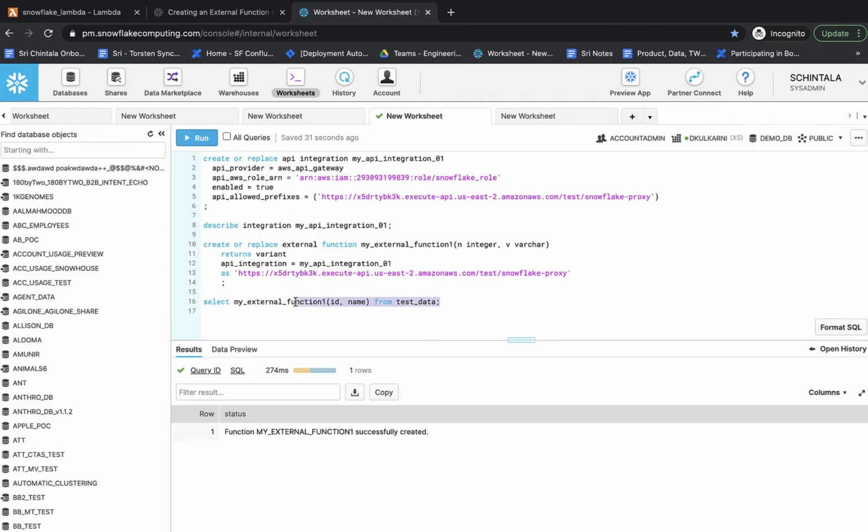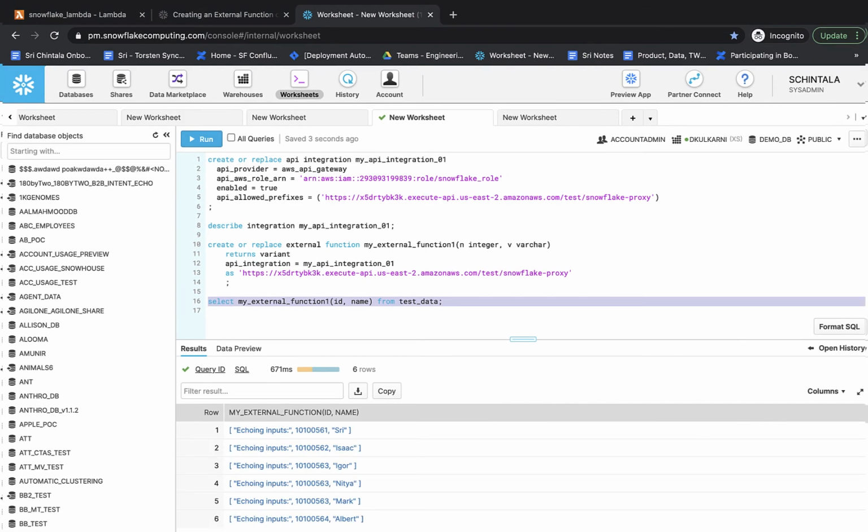We finally reached the last step of calling our external function. Let's execute the function and pass in the necessary arguments. We can now finally see that the connection is working. The output should be as shown, where it simply echoes back the inputs passed. Congrats! You've just created your first external function.